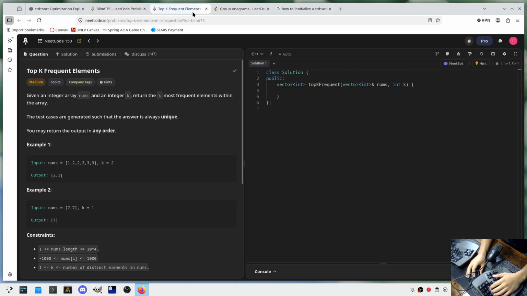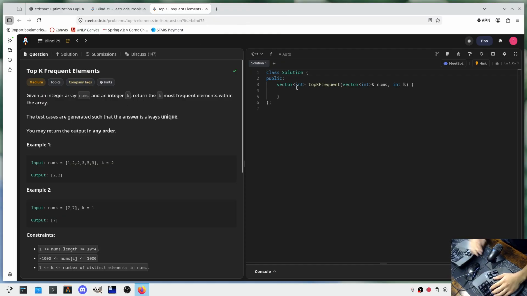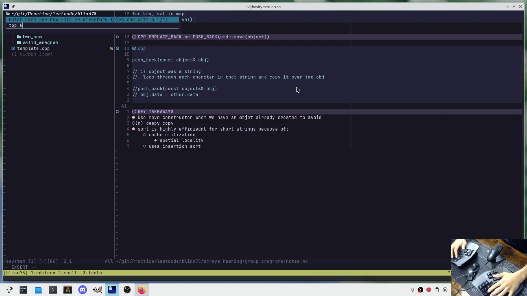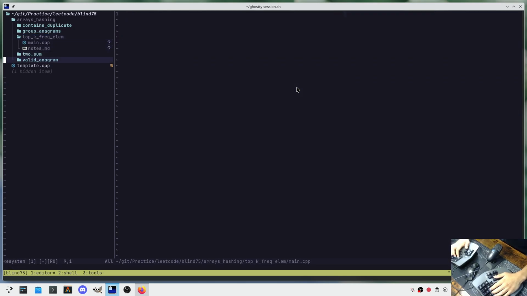Top K frequent elements. Alright. Top K frequent elements. Let's have a notes.md. I'm going to remove that, don't really need it, and I'm going to remove that as well. All right. So this would be top K frequent elements.